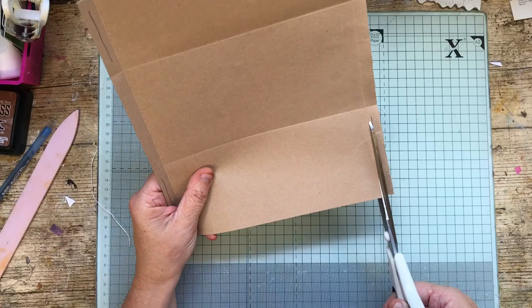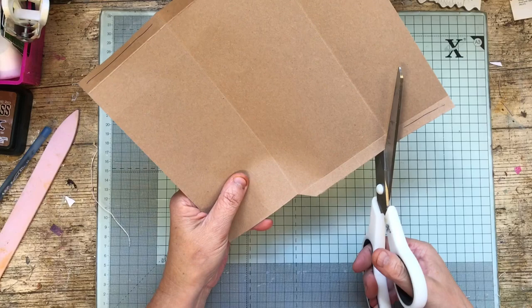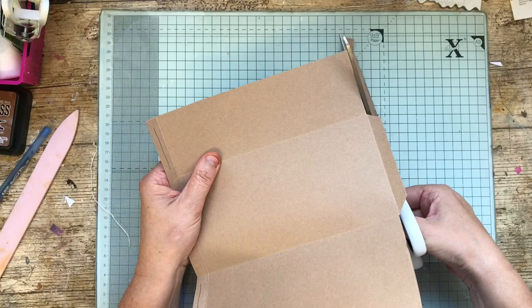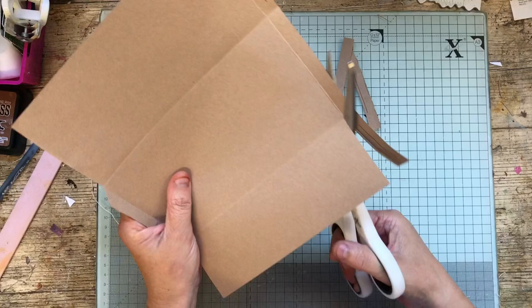Sorry, it's awkward because I usually put my head forward on things like this. Okay, up to that score line, and then I miter off. Okay, I'll go like that. And then I'll come in this way, the mitered corner, and go again inside the score line, all the way up to the top. With a straighter edge than I've done. That's better. And I'll do the same this side, again, so inside. Didn't realise how much I put my head forward when I work. And then miter that off.